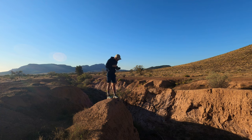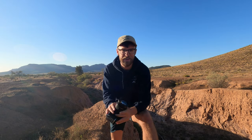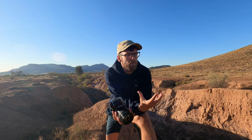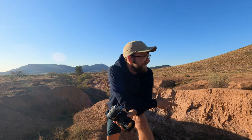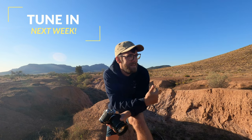I love this spot but it's unsafe, and I'm not in a position to hurt myself or my gear. If I lose this camera or lens I'll be without it for 12 months — I don't have the money to replace it — so I'm not sure that's going to work. I'm also a bit frustrated that I'm finding similar compositions for tomorrow morning and tonight, but it's completely different outcomes so that's how it is. I might go around the corner — I've got about 15 minutes — but that area is a little unsafe. You might have to tune in next week to find out exactly what I shoot, but let's try and find a second composition.